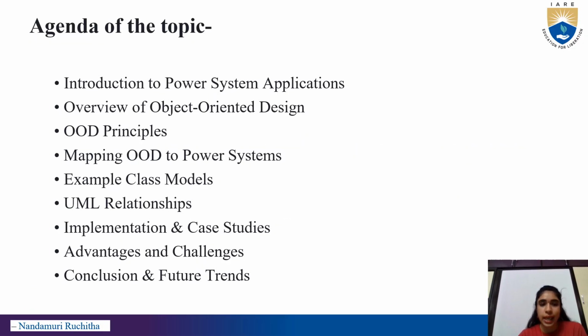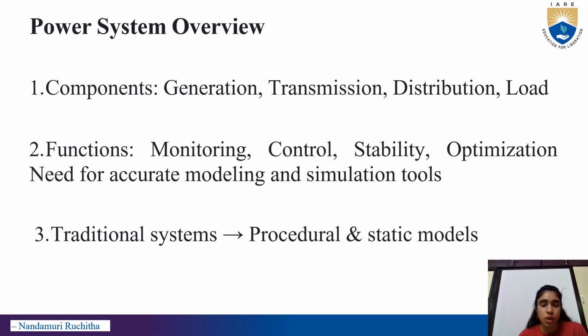First, what is the agenda of the topic? The agenda of the topic is Introduction to Power System Applications, Overview of Object-Oriented Design, OOD Principles, Mapping OOD to Power Systems, example of class models, UML relationships, implementation and case studies, advantages and challenges, conclusion and further trends. So next, power system overview.